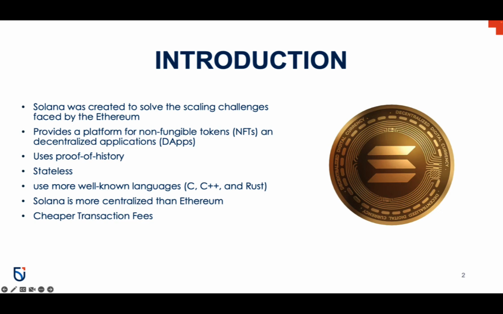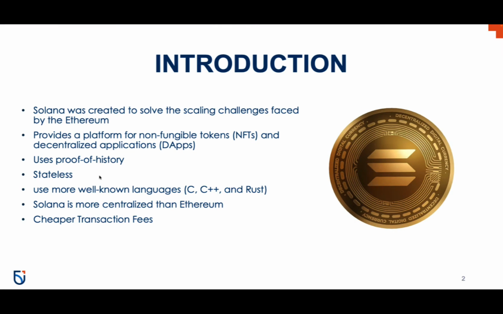This order sequence is fundamentally different from Bitcoin or Ethereum, where transactions are not placed in a timely manner. Solana is also stateless. This helps to reduce memory consumption because the entire network state does not need to be updated for every transaction. Transactions can be performed sequentially. This makes Solana extremely scalable. Solana architecture is more complicated and supports multi-threading, and it also uses well-known languages such as C, C++, and Rust.